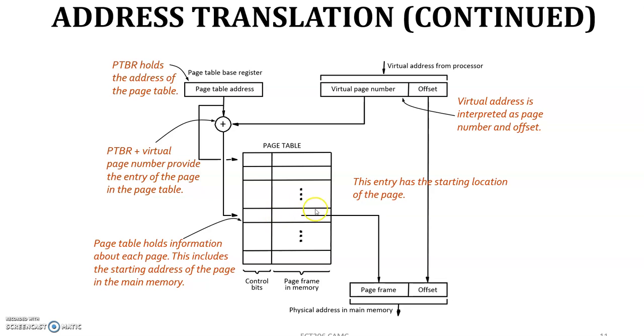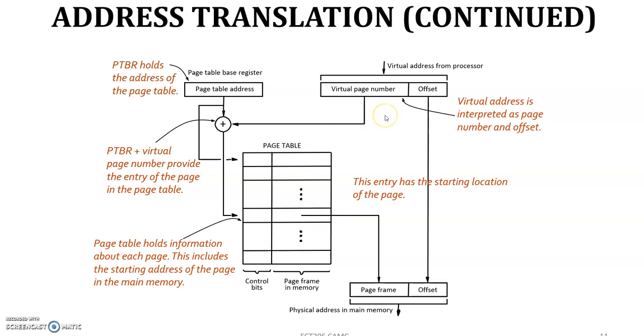So here we have a page frame. A page frame is nothing but the place to hold the page. Normally, if it's a photo frame, what does it do? It holds the photo. So the place to hold a page is called the page frame. The page table contains the page frame and some control bits.